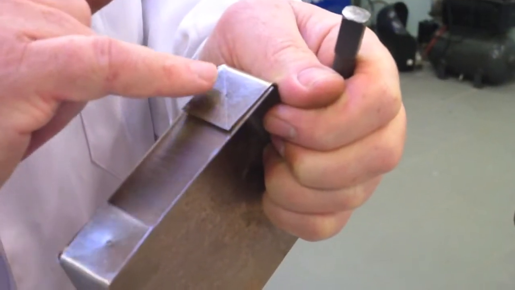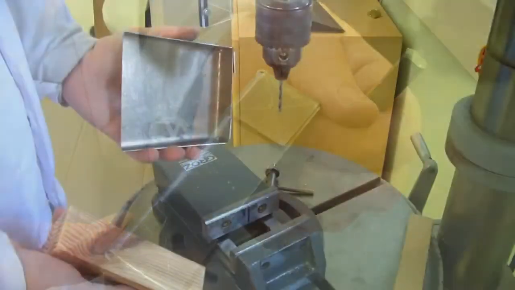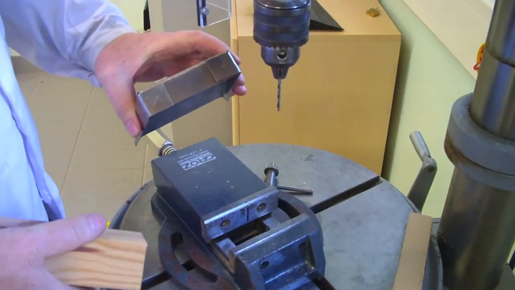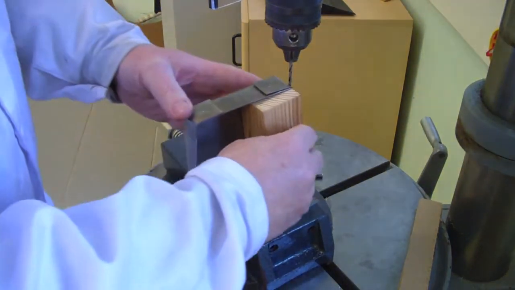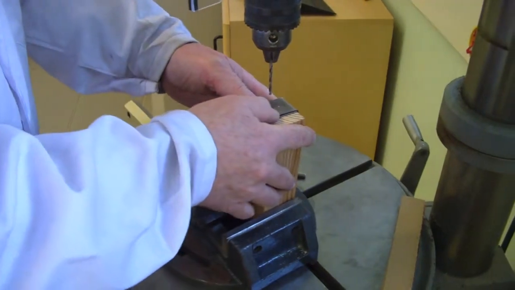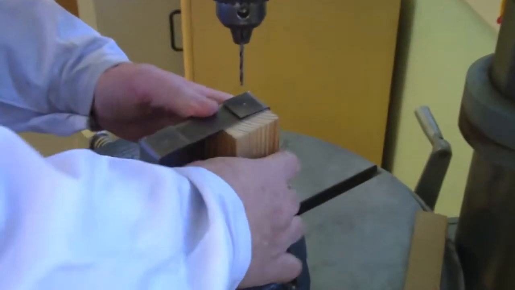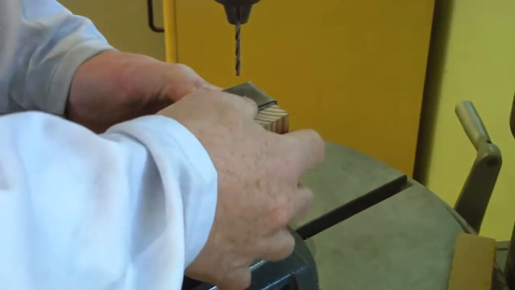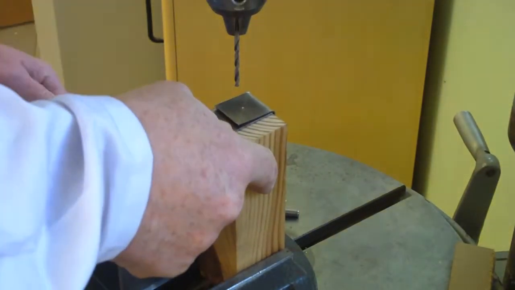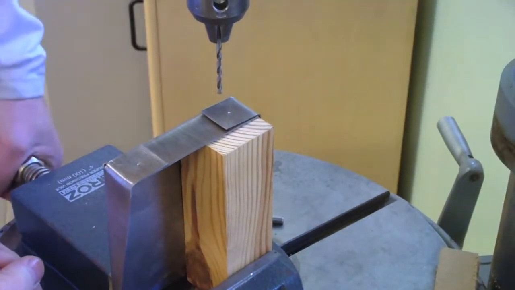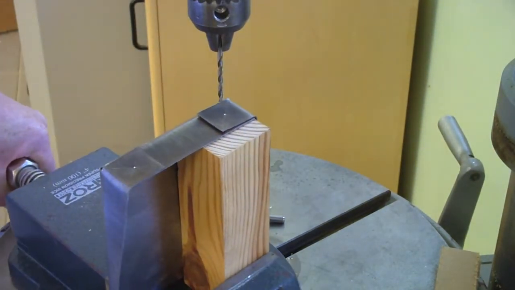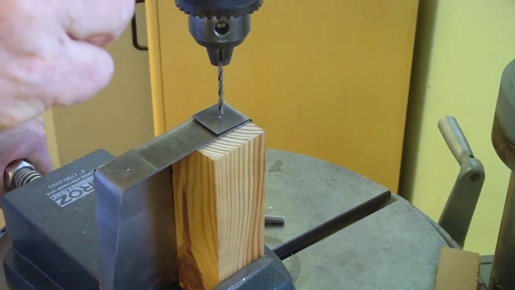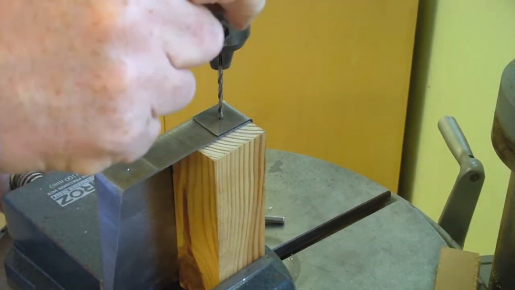Now the role of the center punch is to stop the drill from skidding about on the top as well. So here we are, we're about to drill two holes here for our rivets. And we've just used this piece of wood here to give us the sort of support that we need in the vise. So we just clamp it up and make it as level as possible. Give that a nip. We're holding the shovel and support piece of wood here and just position everything. And that's it, ready to go.